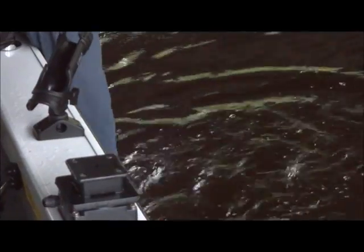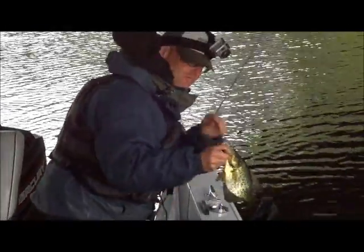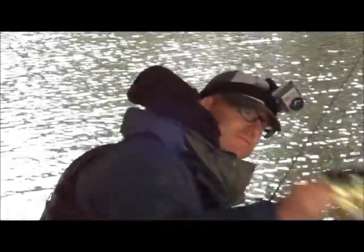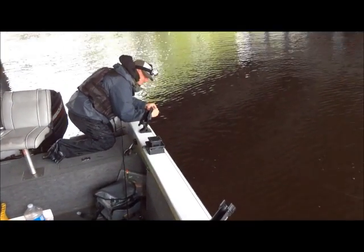What a mule! How come you ain't got the Frabill on that? Oh, look at him. There he goes. Oh, he's throwing him back. There he goes. Bye, little guy.